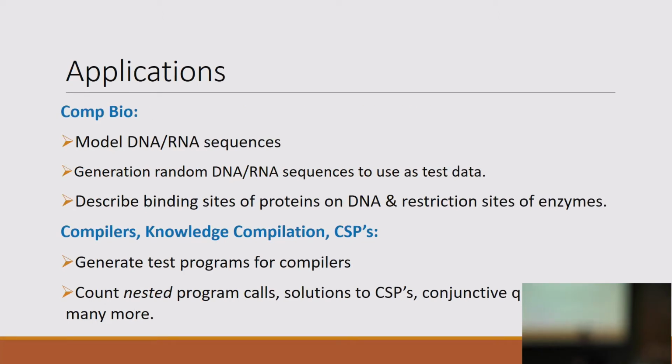Okay, so why do people care about this? Well, there actually are quite a few applications in practice for why you would want to uniformly sample or count the number of strings. Most of these applications seem to come from comp bio, where a lot of your biological sequences can be modeled by small formal languages like a finite state machine or a context-free grammar. And there are some reasons why we might want to count or sample, such as providing random test data. There are also a lot of other applications in knowledge compilation. Counting solutions to constraint satisfaction problems is a very interesting application of this to me. And also other things in PL, basically.